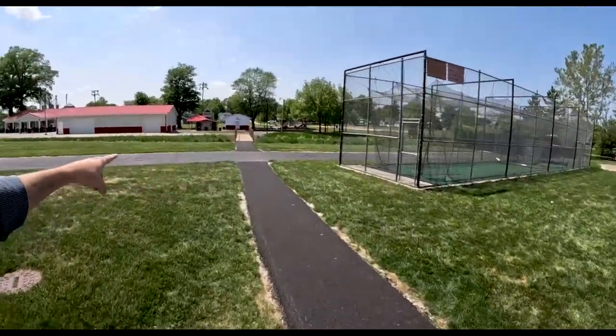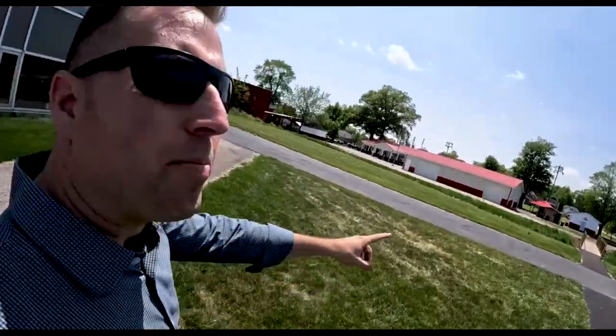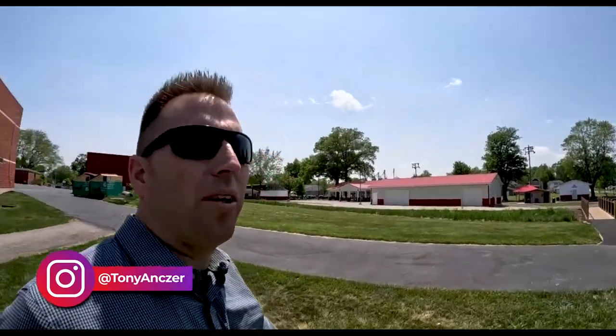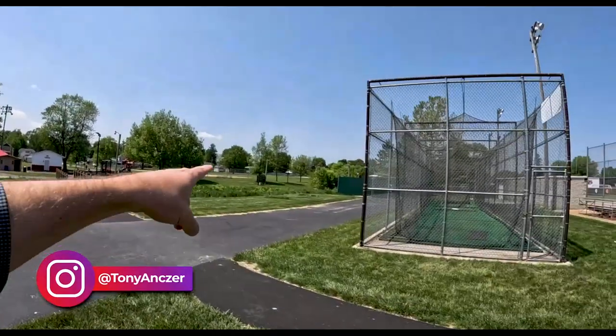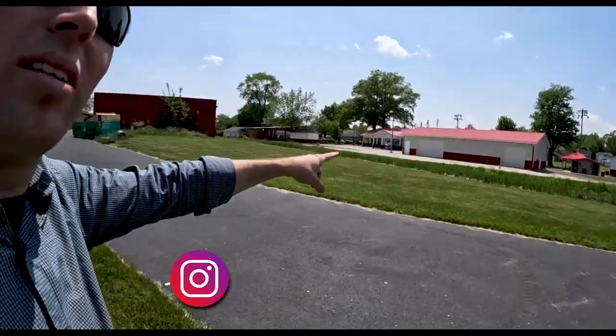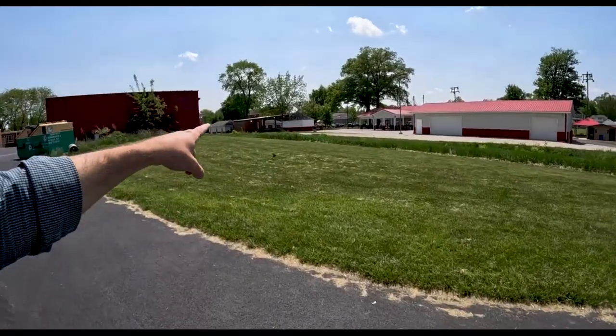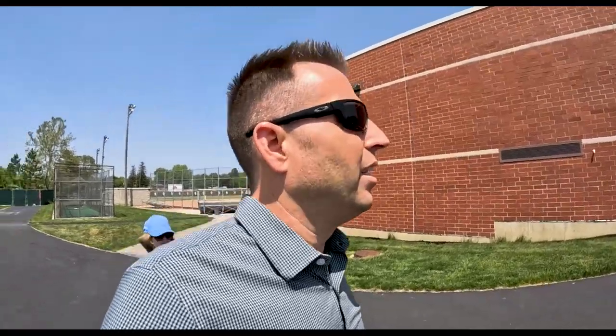The school property abuts Trim Creek — the little waterway there — but it abuts what is called Fireman's Park. There's another ball field over there; that's where the community baseball games happen — they're actually going on right now. There's a pavilion there. This is Fireman's Park, where the 4th of July festivities happen in Beecher. The 4th of July is a big deal — a lot of people come in and the fireworks show is pretty crazy good.